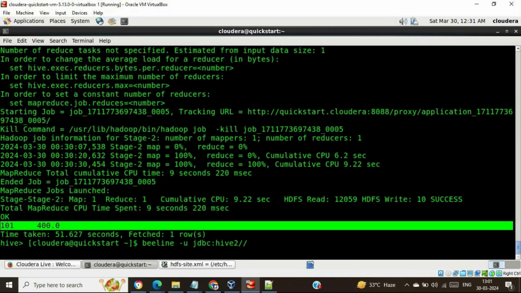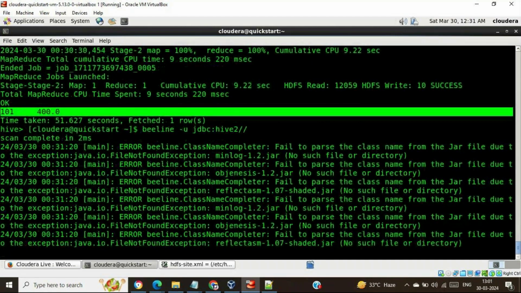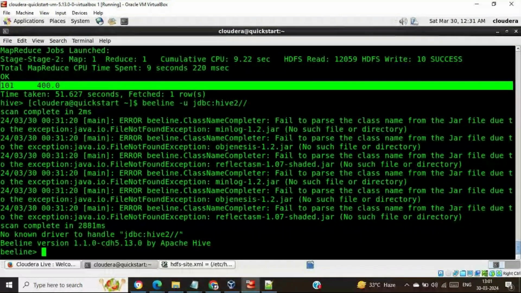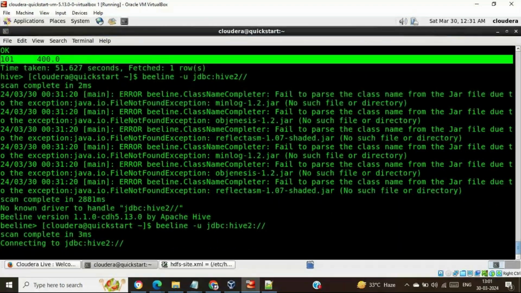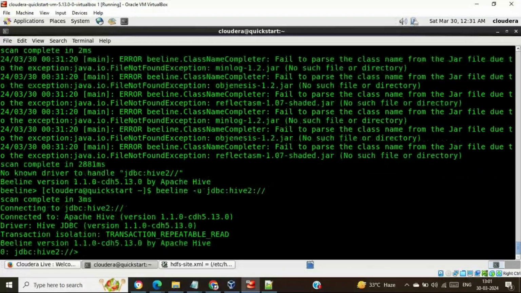I think the colon is missed. So use batch 32.